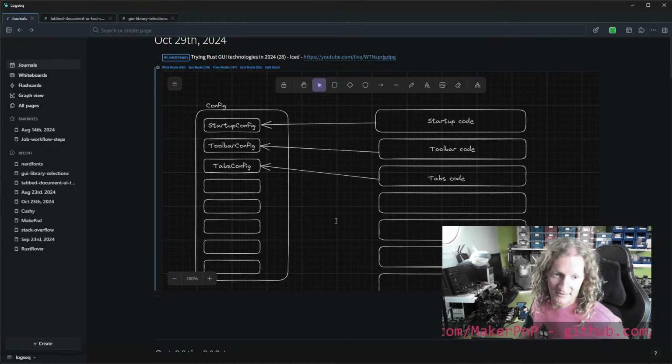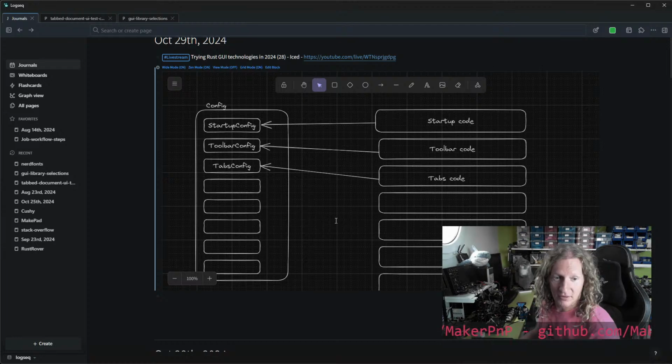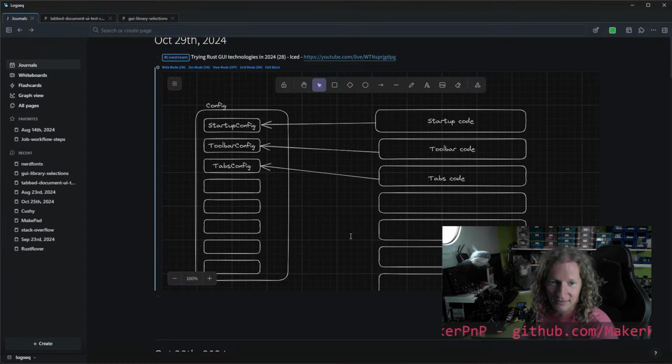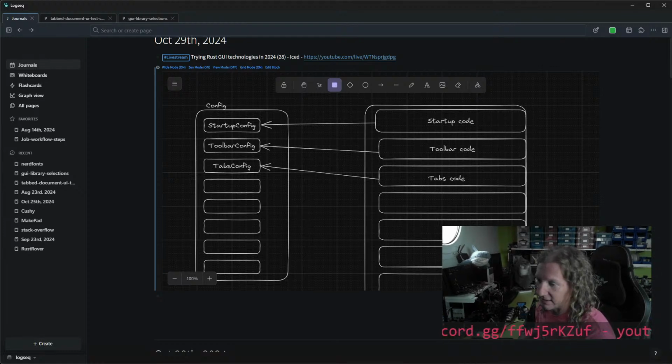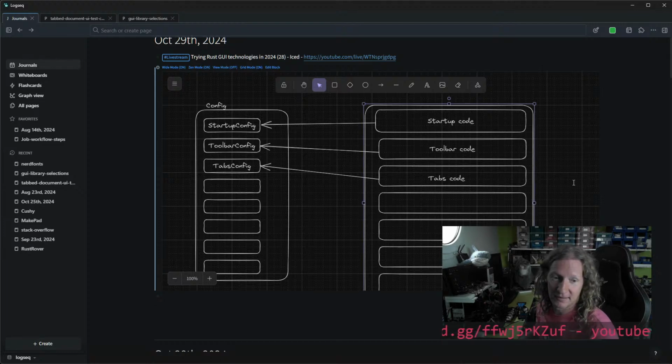But when you do this, there's something that's not clear from this that happens. This startup code doesn't actually just have a dependency on the startup config. It actually has a compile time dependency on the entire config. Which means that all of these things have a compile time dependency on each other.